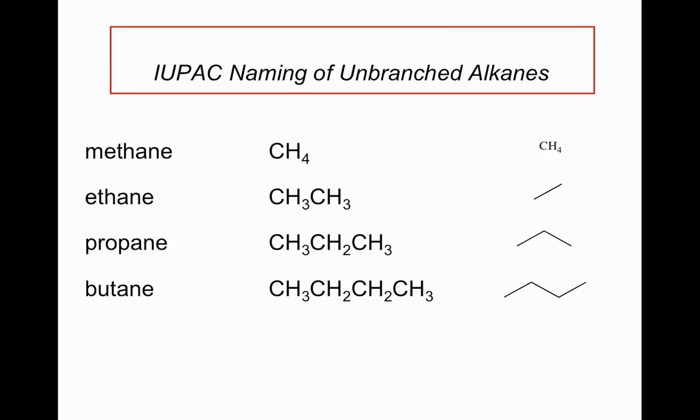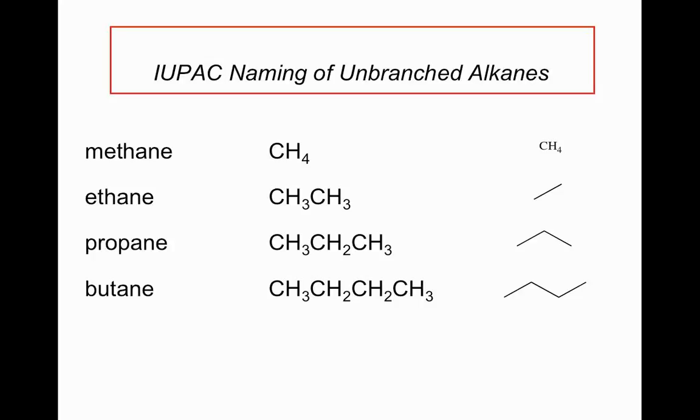Okay, so we begin by covering the nomenclature for naming unbranched or straight-chain alkanes. The first four alkanes have unsystematic names that must be memorized. These are methane, CH4, ethane, C2H6, propane, C3H8, and butane, C4H10. On this slide, I've included both the condensed formula and the bond line diagrams to help you practice recognizing these symbols for the simple hydrocarbons.